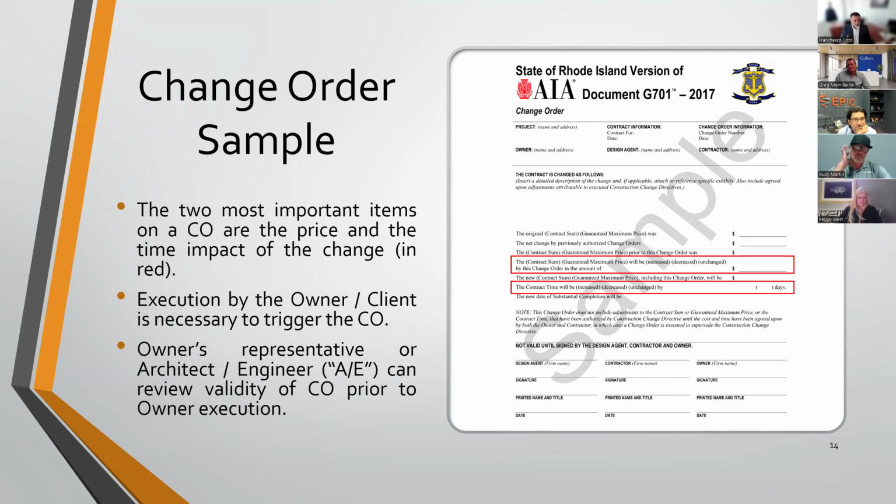I say, if I'm representing the owner, it's really important when you're negotiating your contract to make sure, and we didn't touch on this earlier, that there's some type of indemnification clause that protects the owner. If you look at the change orders on the board right there, on the very last signature is that of the owner. Let's say that this change order is a change in material. Let's say that you're going from copper piping to something else, or you're using this type of steel versus another type of steel, whatever the change may be that is going to be implemented into the project.